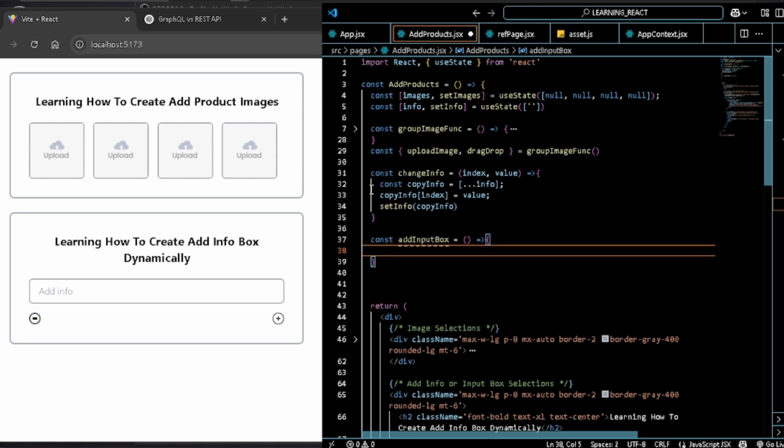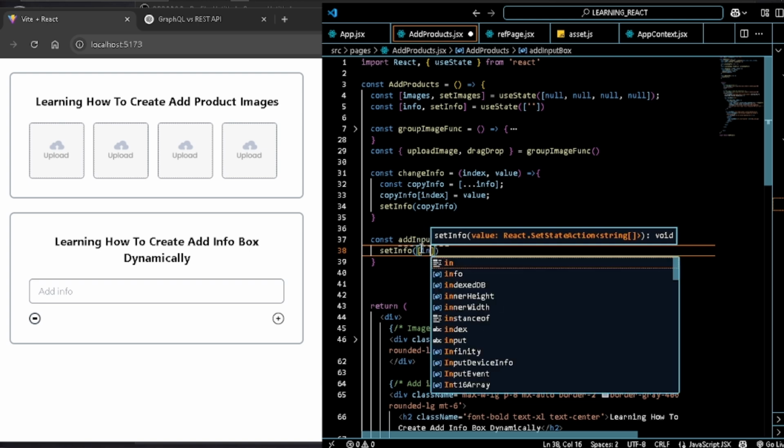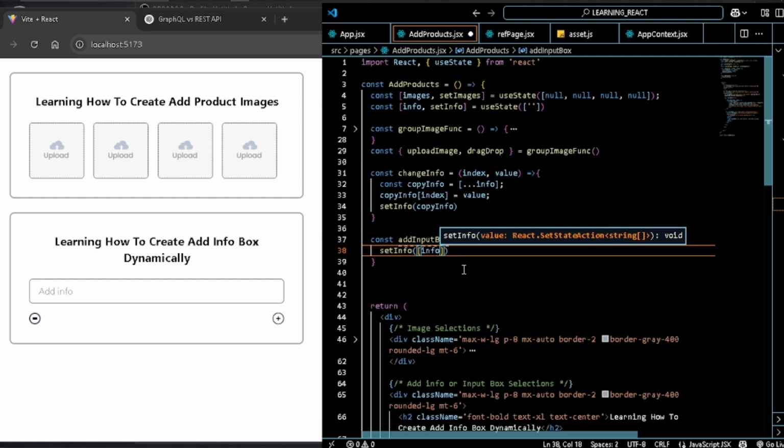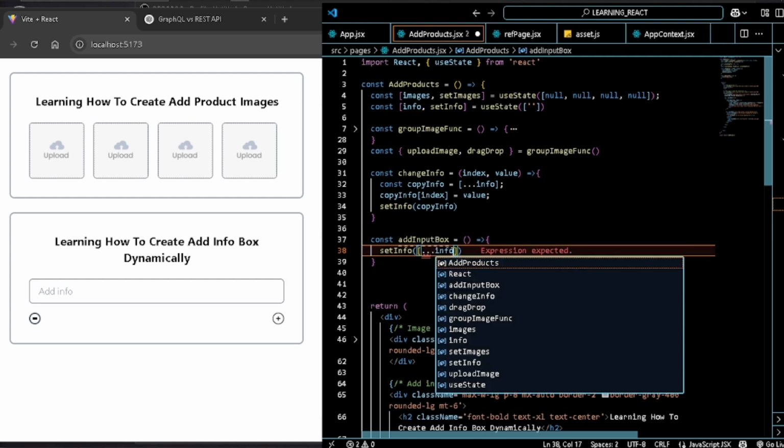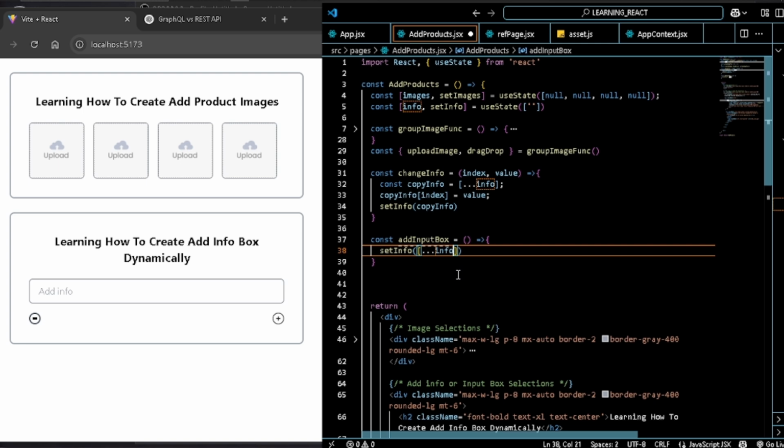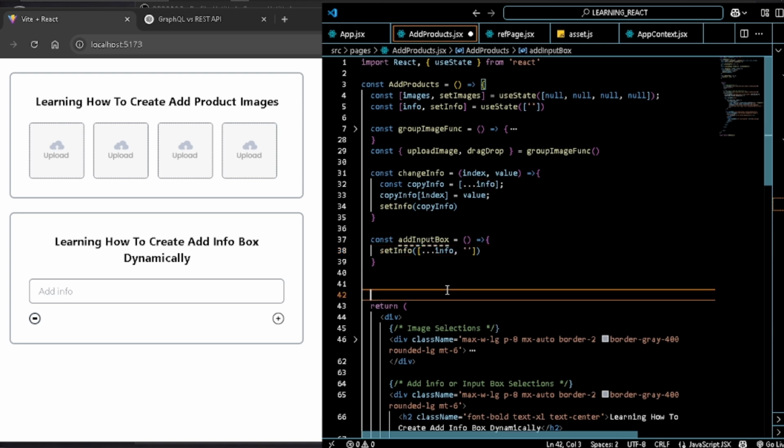We are just going to set the info, set info, and we have the info, that info, or empty box.